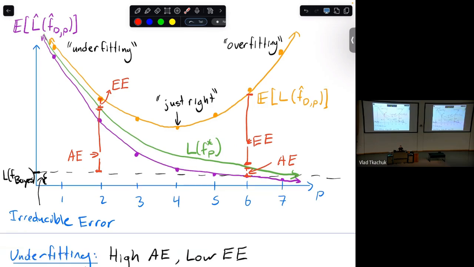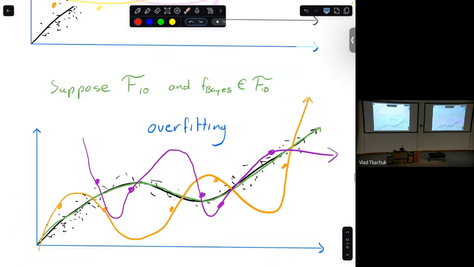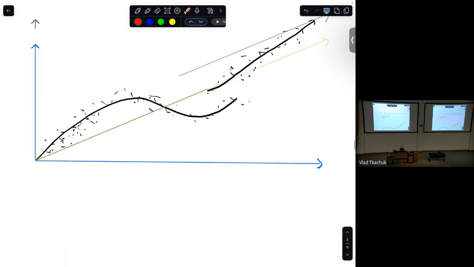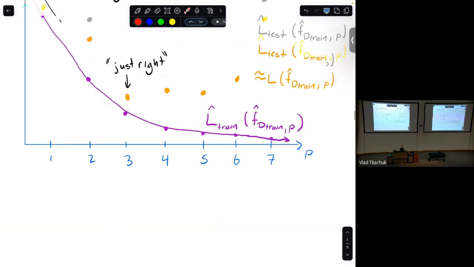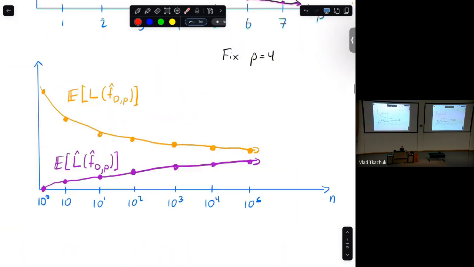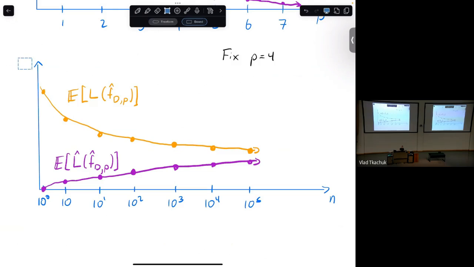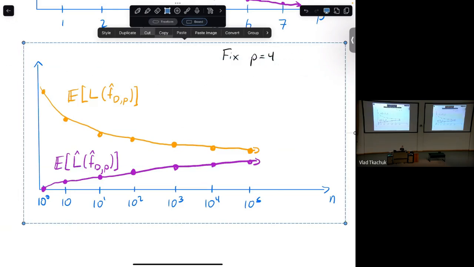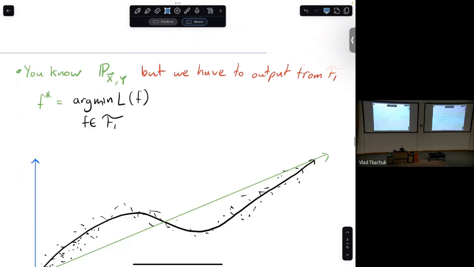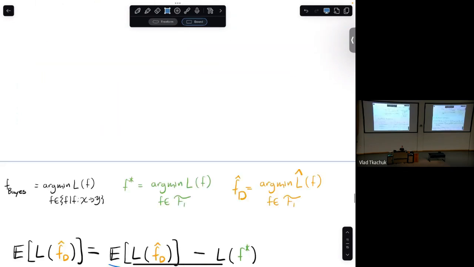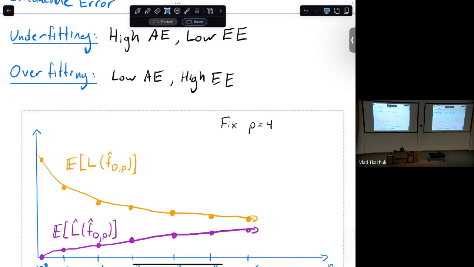Okay, so visually, we can actually take a previous plot and add in 2 more lines. So we saw this thing, which is the error as n changes for a fixed polynomial degree. And now we can throw in, what is this approaching? And then we can see how this plot would look for different degrees as well.